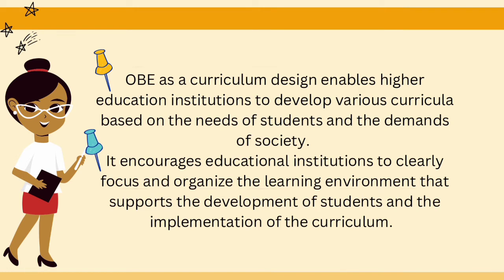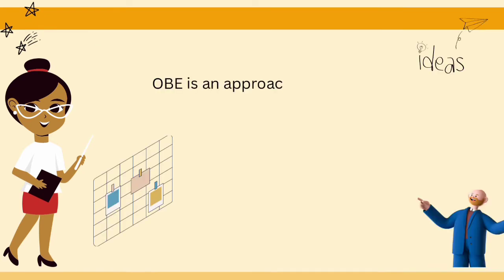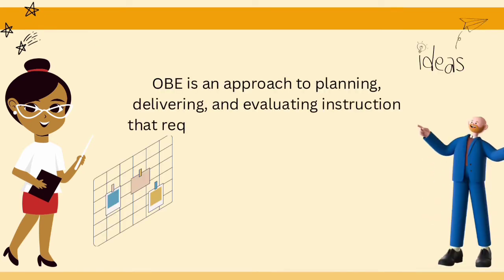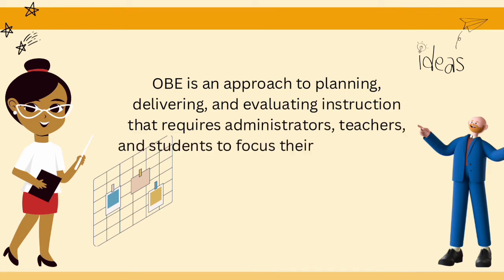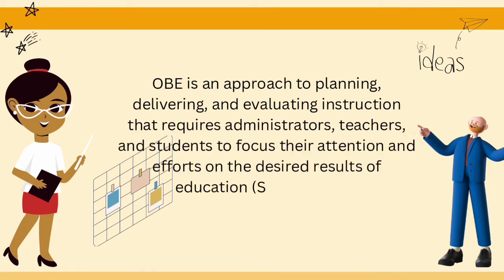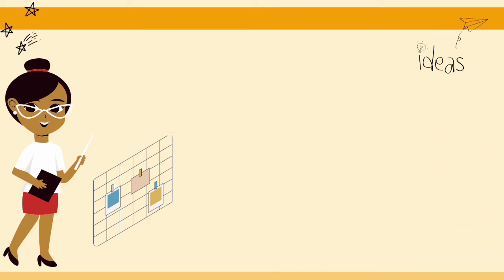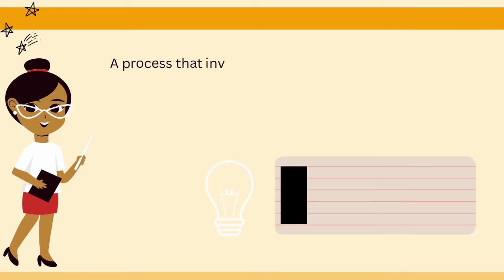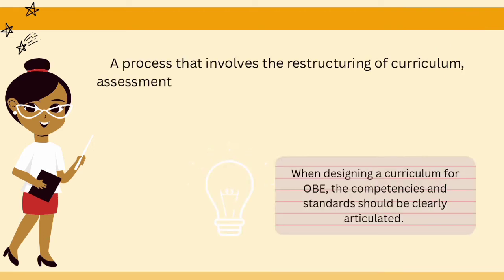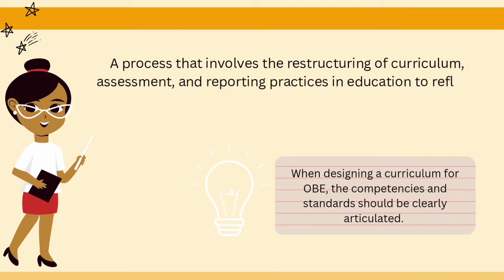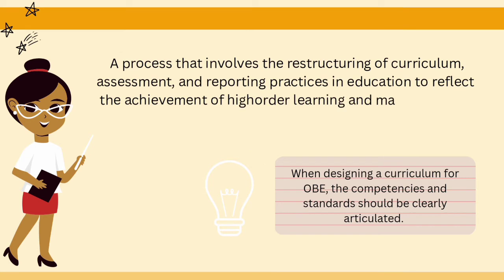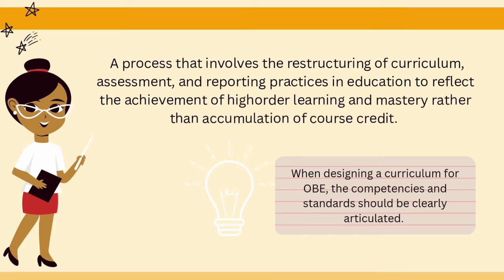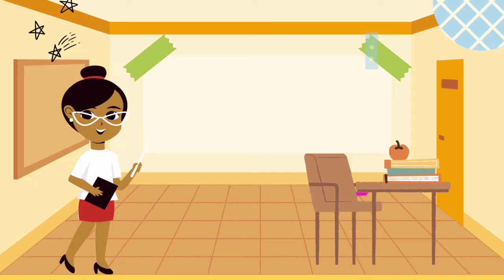OBE is an approach to planning, delivering, and evaluating instruction that requires administrators, teachers, and students to focus their attention and efforts on the desired results of education. Hence, it is a process that involves the restructuring of curriculum, assessment, and reporting practices in education to reflect the achievement of high-order learning and mastery rather than accumulation of course credit. It is important that when designing a curriculum for OBE, the competences and standards should be clearly articulated.